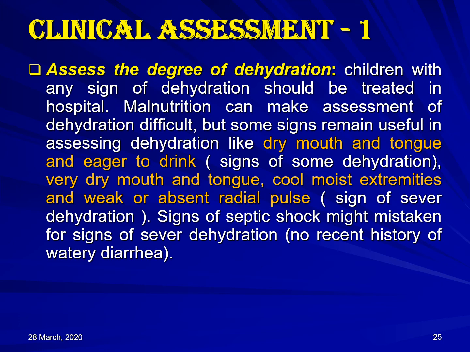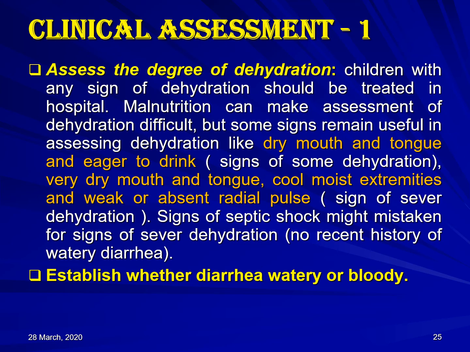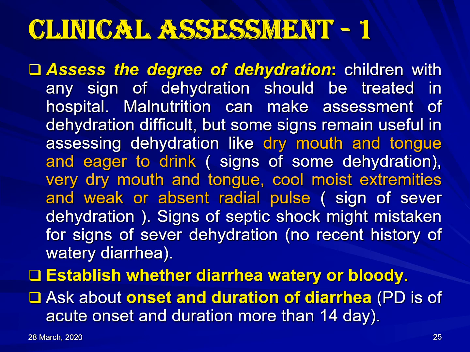Sometimes the patient presents malnourished, and malnourished patients, as you know, are more liable to infection, and with the spread of the infection, they are more liable to septicemia. So how can we differentiate between the patient with septic shock and the patient with severe dehydration and persistent diarrhea? There is no history of diarrhea in such patients. We have to establish by the history whether the diarrhea is watery or bloody, and we also have to ask about the onset, whether it is acute or insidious.